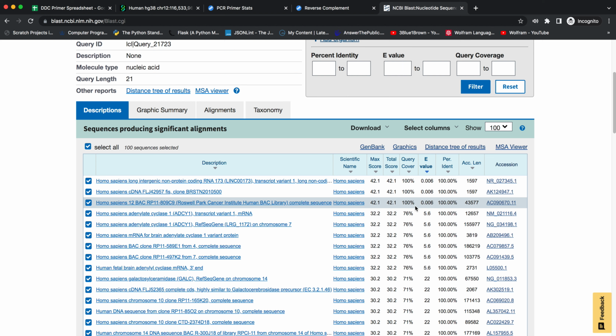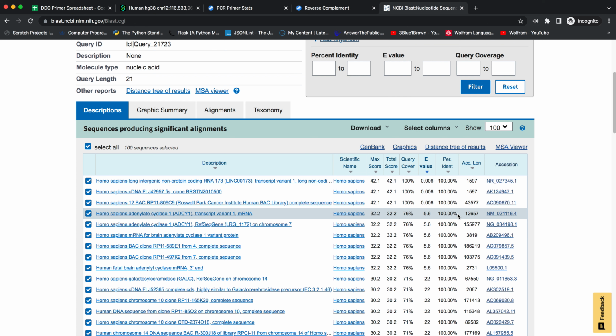And if you get unspecific amplification, you can point back to this as perhaps being a reason why, and once you run the experiment, you'll have wet lab evidence for whether the unspecific binding matched the prediction here.